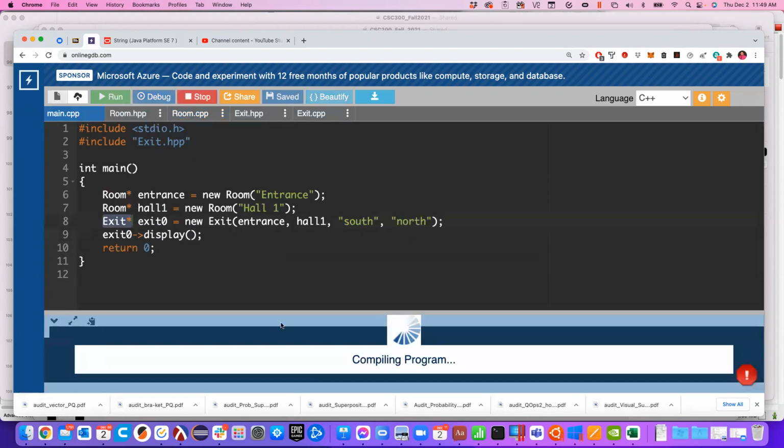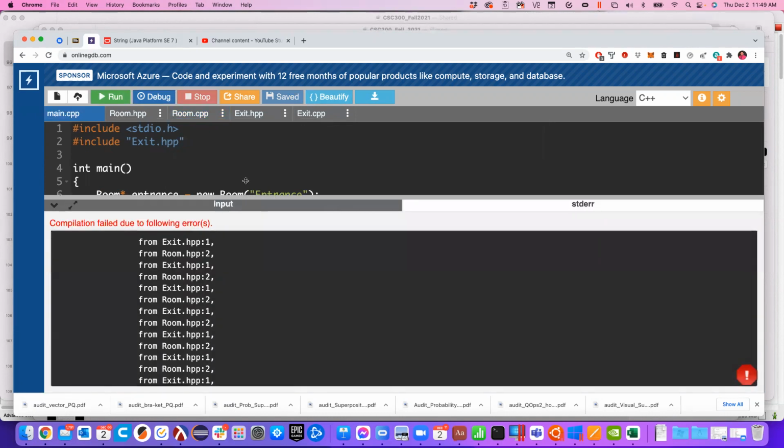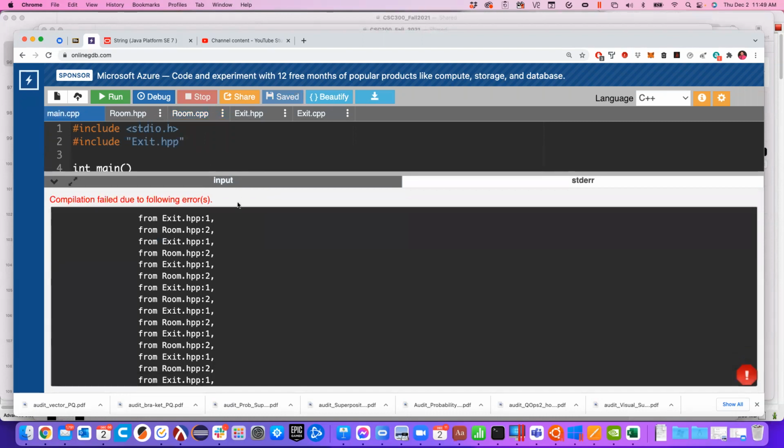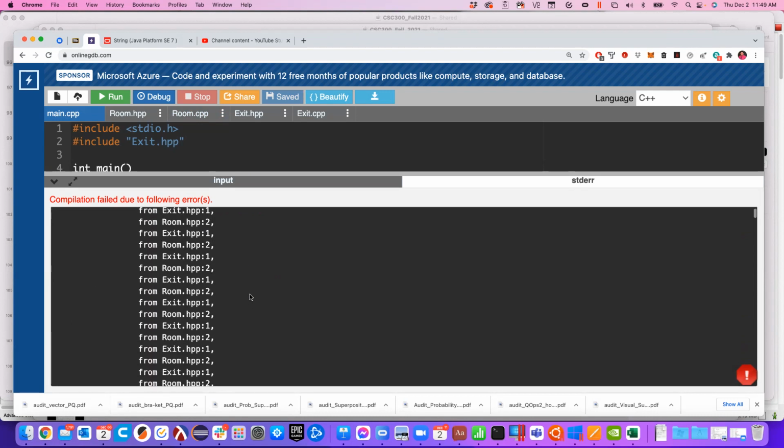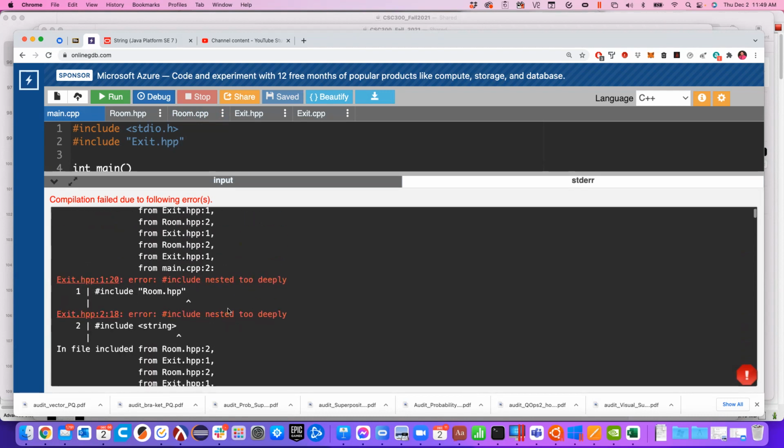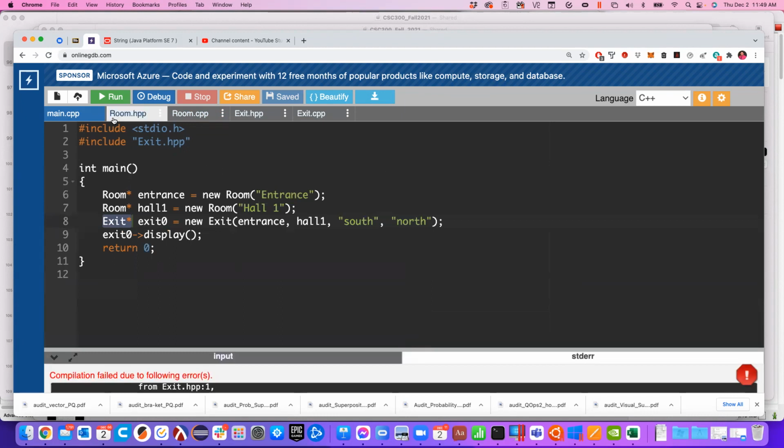Let's make sure we're still good for the moment. Oh, this was the thing we were talking about at the end of class as well, where a room relies on an exit and an exit relies on a room. So we have this infinite loop type thing built in until it finally finishes screaming at us and says, hey, you know what? I'm done with you. Nested too deeply. It finally just gave up. It kind of rolled with us for a while and then just said, okay, before our computer runs out of memory, let's bail. All right, so we need to have a workaround for this.